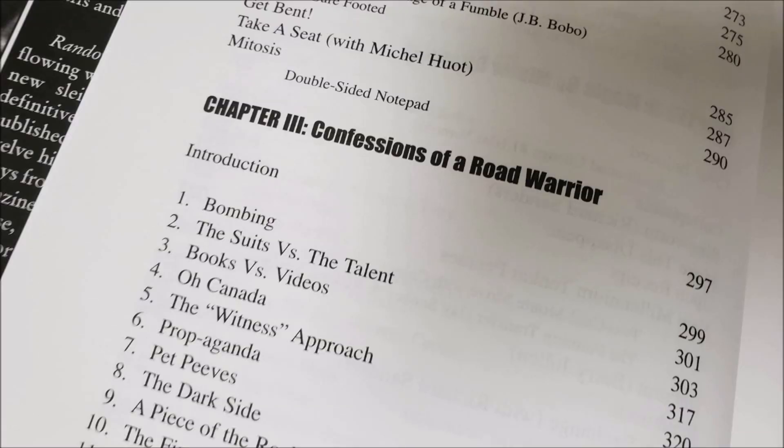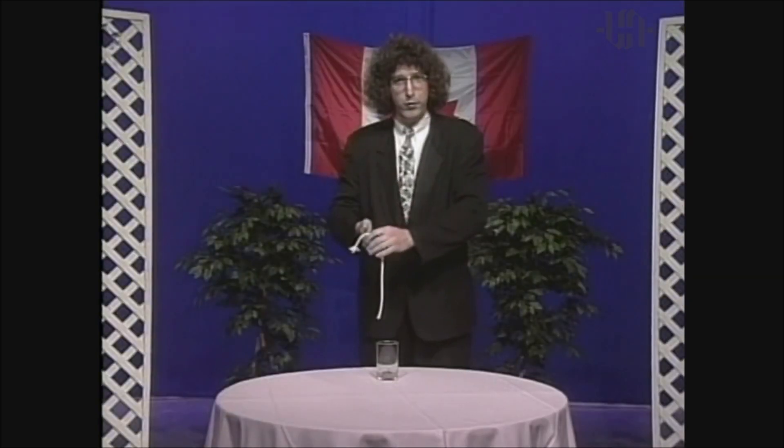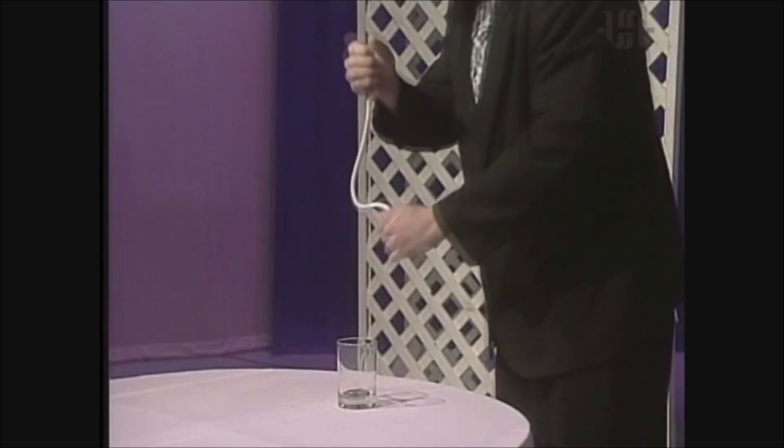The last section, the third section, is your essay section. There's 12 essays. They're entitled Confessions of a Road Warrior. My favorite essay in there, and your favorite essay in there also will be... He has an essay called Books vs. Videos. Now, obviously, when this came out, videos were a lot newer back then, so some of the things he's saying seem a little archaic, but the best part of that essay is he reaches out to 30 different big-time, big-name magicians, 30 magicians, and has each of them send in their top 10 list for favorite magic books. You get to read all 30 of their lists, and you get to see what are some of the best magic books in the world. And then David takes those 30 lists, and he shrinks them down to an ultimate top 12. And just to have that top 12 somewhere as a reference, it's priceless.